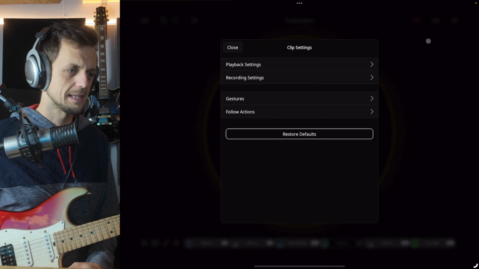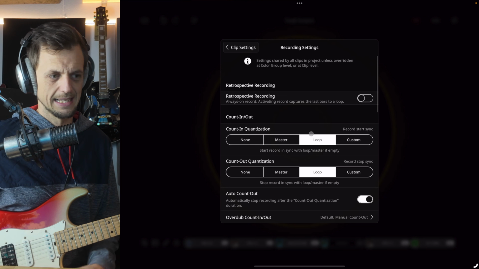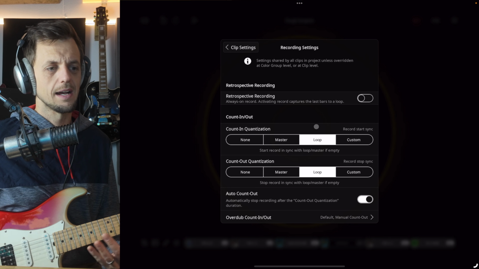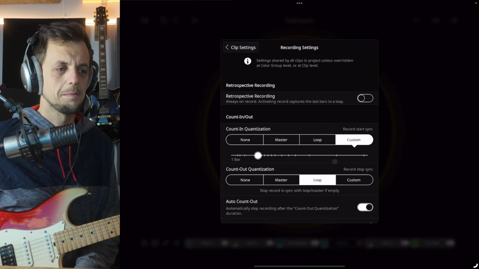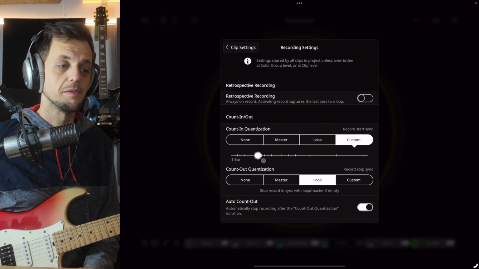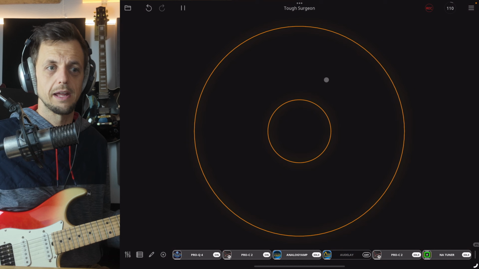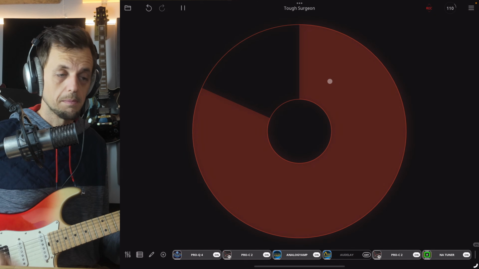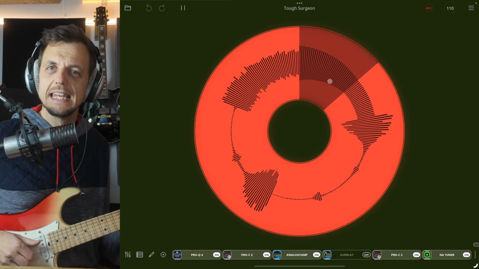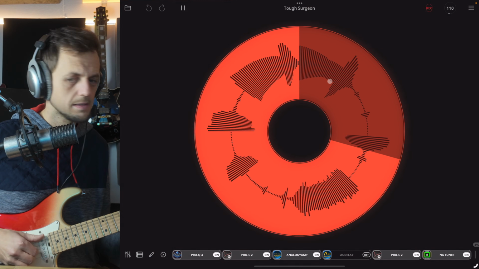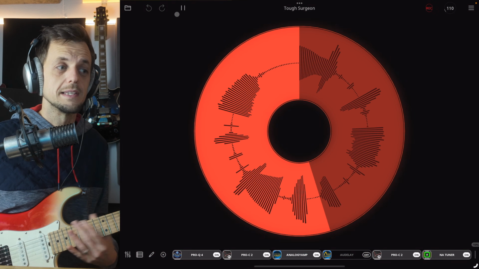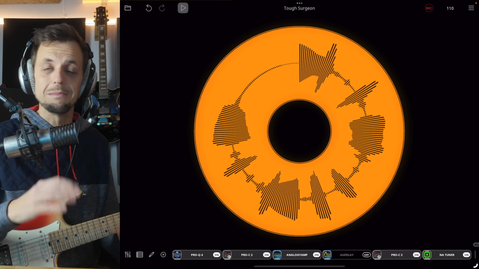So if that's the case and that's what you want to do, I'd suggest you go into clip settings, under recording settings, for your count in quantization, I'd simply set a custom length. Now, basically 1 bar always works perfect for me. I rarely need more than 1 bar to do what I'm going to do. I'm normally pretty much ready to go within a beat or 2. So 1 bar now means that no matter what's going on here, I'm always going to be ready to start my loop. And then it'll record for 8 bars. Now, I won't make you sit through 8 bars of that boring chord progression, but you get the idea, right?